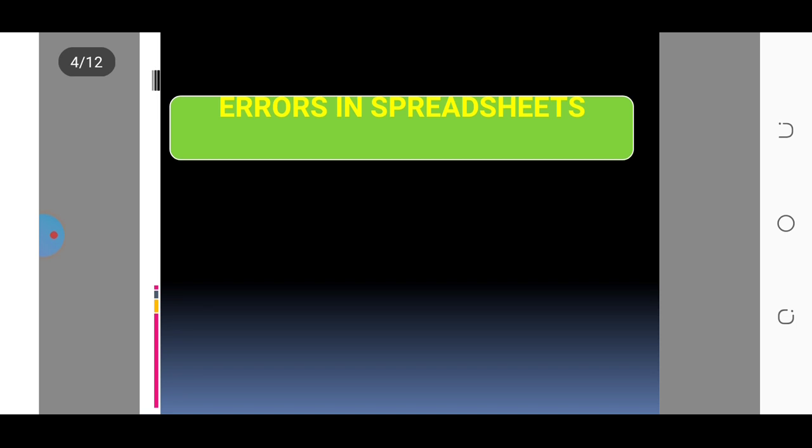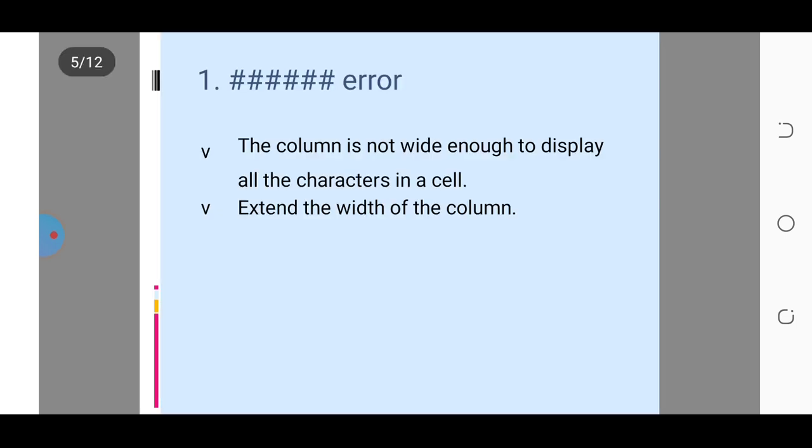Okay, we look at the errors we have in spreadsheets. Number one, we have the hash error, on the column. This comes out when the column is not wide enough to display all the characters in a cell.